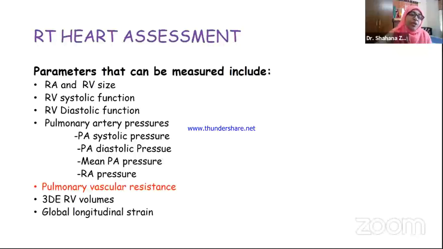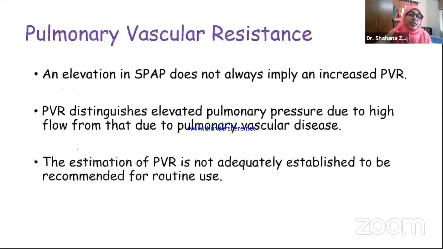Now, measurement of the pulmonary vascular resistance. An elevation of pulmonary artery systolic pressure does not always imply an increased pulmonary vascular resistance. Pulmonary vascular resistance distinguishes elevated pulmonary pressure due to high flow from that due to pulmonary vascular disease. The estimation of PVR is not adequately established to be recommended for routine use.